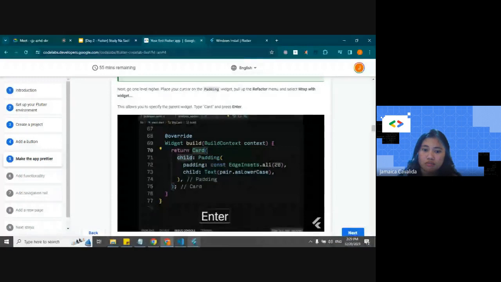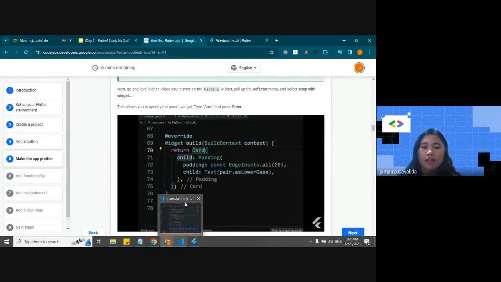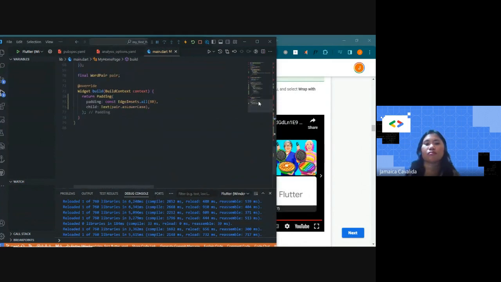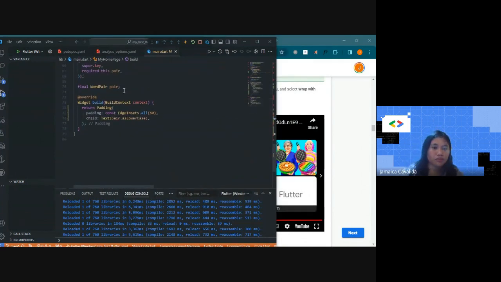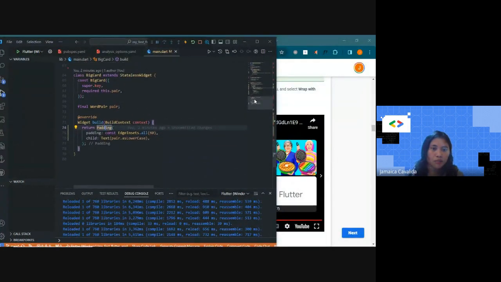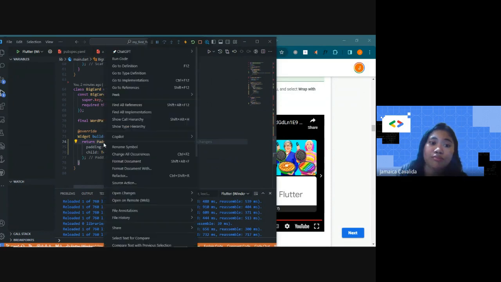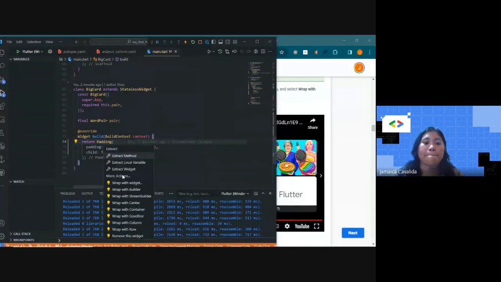With widget. So this wrap with widget will put it under. Wrap with widget.